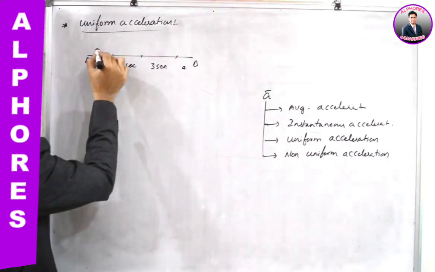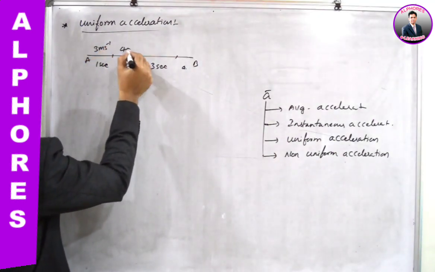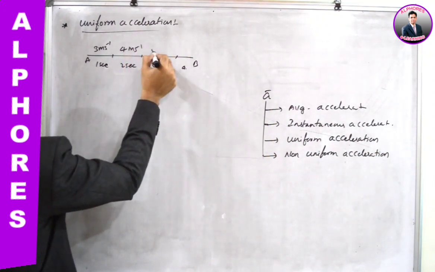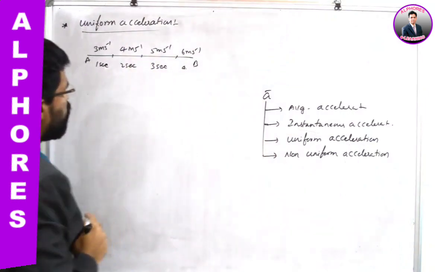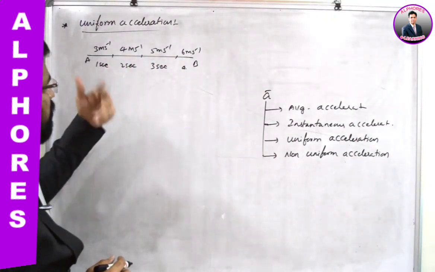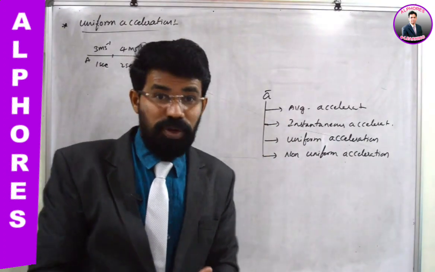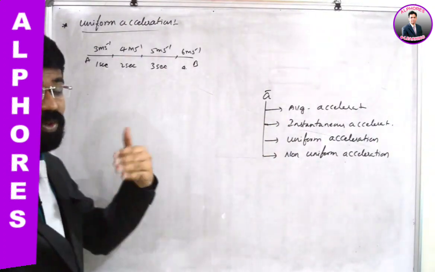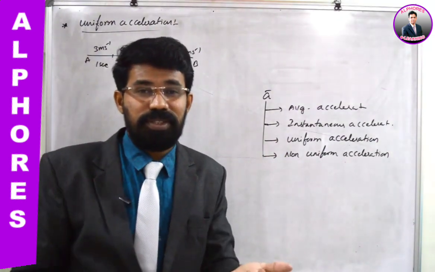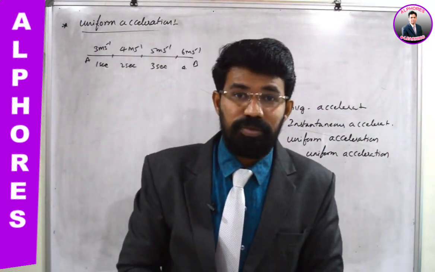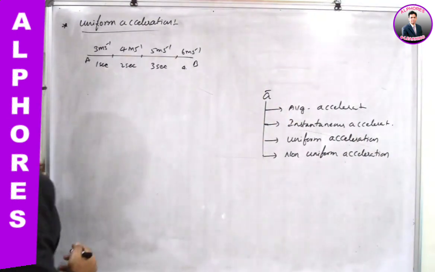Okay, so here let us say it is having a velocity equal to 3 meter per second. Here it was having a velocity equal to 4 meter per second, 5 meter per second, 6 meter per second. So as it is traveling from A to B, what is happening in each second, there is an increase of 1 meter per second velocity. Okay, and it's uniform. It's not like, in 1 second there is an increase of 1 meter per second, in the other second there is an increase of 2 meter per second. If such a kind of change in velocity is there, you say that it's a non-uniform acceleration, isn't it? You say that the body is undergoing non-uniformly accelerated motion.